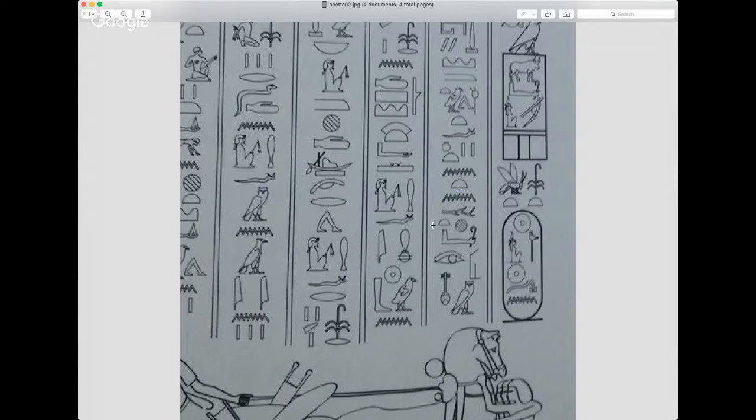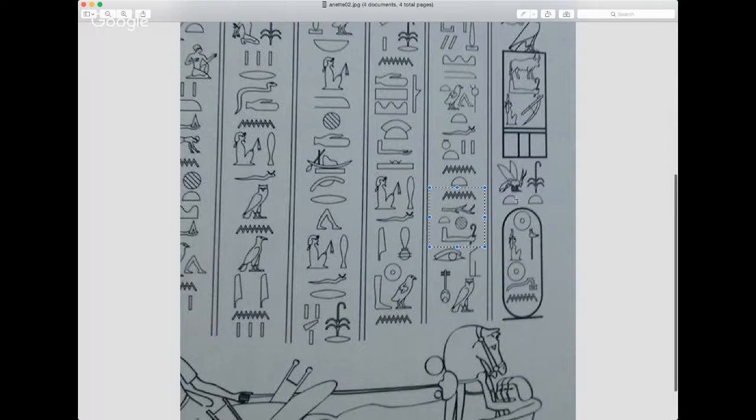Okay, under that is another water ripple with the branch underneath that, and then we have the determinative with the arm holding something. So we have neket: the water ripple, the branch, the placenta, and then to the left of the placenta is the raised bread loaf again. Neket, I know that. I think that means strong or something. Yep.